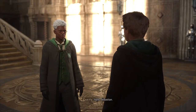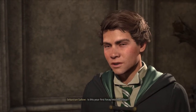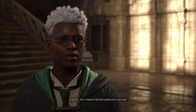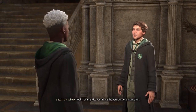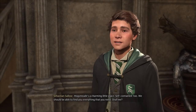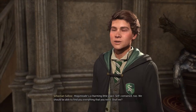Hello, Sebastian. Ah, my new charge. I'm told you're in dire need of supplies, and I'm to accompany you into Hogsmeade for them. Is this your first foray into the village? It is. I haven't left the castle since I arrived. Well, I shall endeavor to be the very best. Hogsmeade's a charming little place. Self-contained, too. We should be able to find you everything that you need. Shall we?